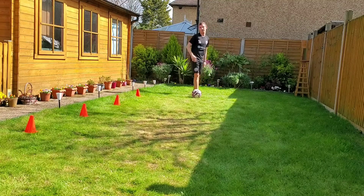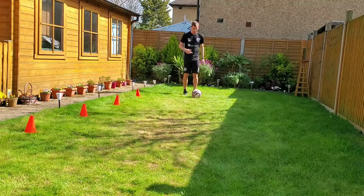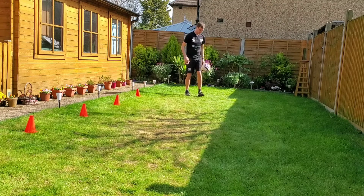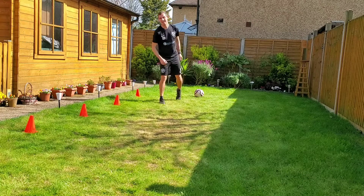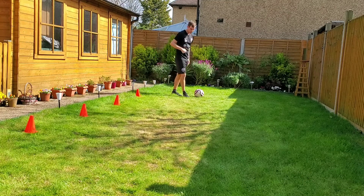After I've done all of the five spots, I'm on the spot, so the first, second, third, and fourth marker, I'm then going to use my left leg. So again, throwing it up above my head, controlling it flat, then controlling it to the first, controlling it to the second, then the third, then the fourth cone.